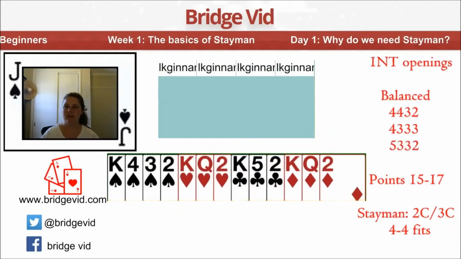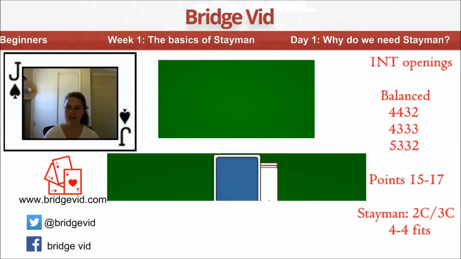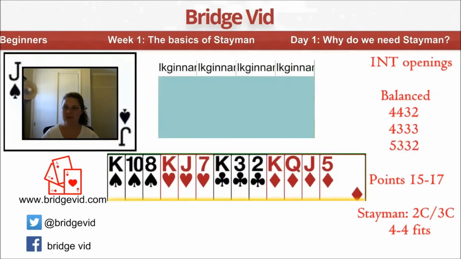On to another one. This time we're a 4-3-3-3 shape, and we happen to have points in all our suits. With 16 points, what we should do is start off with a 1 no trump opening. Now our lucky last one: here again we're a 4-3-3-3, and we have points in all our suits. We do fit into the 15 to 17 point range, so we should start off the bidding with 1 no trump.